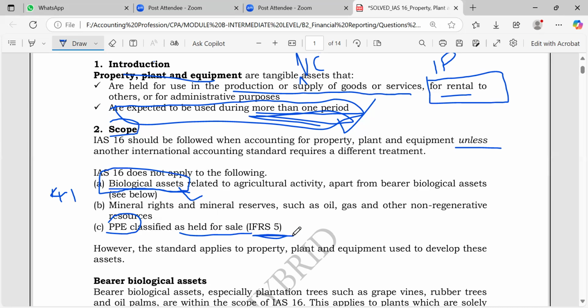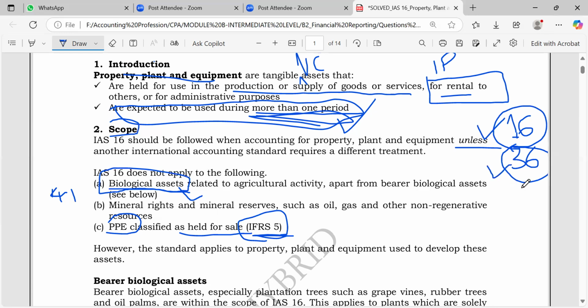IFRS 5. So IFRS 5 just gives you a picture to know that, okay, initially I will have an asset, I will apply IAS 16. Of course, let's say maybe I expect to use the asset for 20 years. I'll be applying IAS 16, but also there's a standard called impairment of assets. As time goes on, the asset may wear and tear over the years. So you'd have a standard used to properly measure the assets called impairment of assets. That's why when you do this one, you would also automatically have to understand this one.